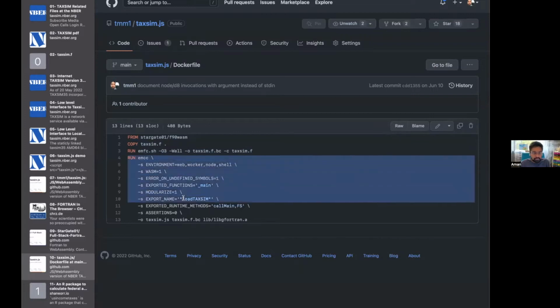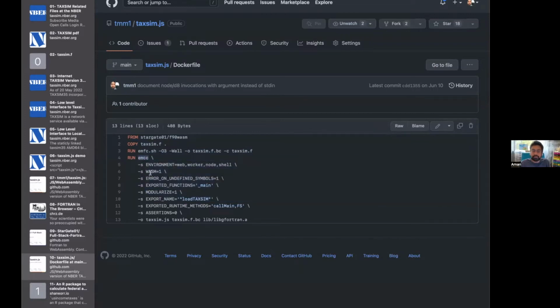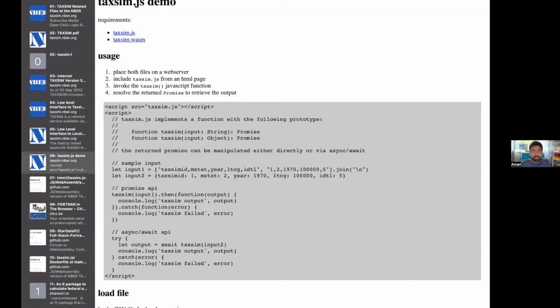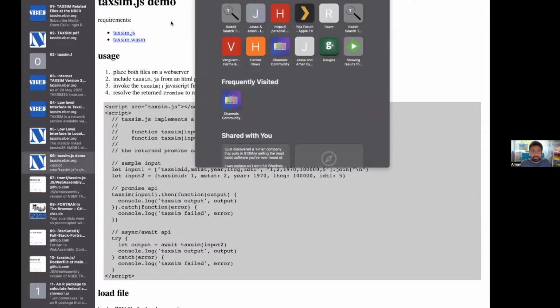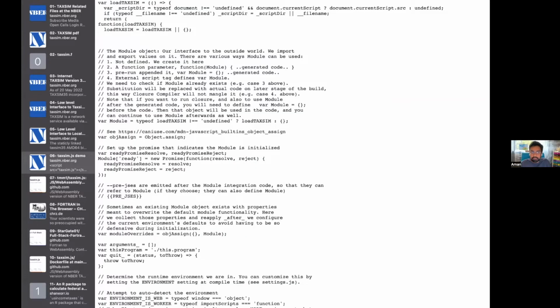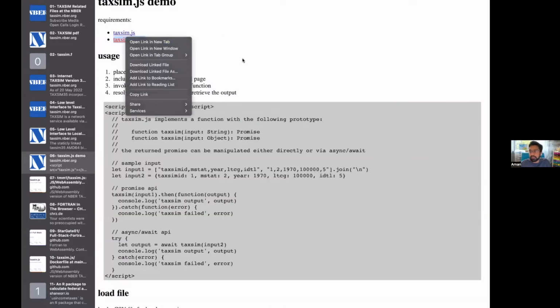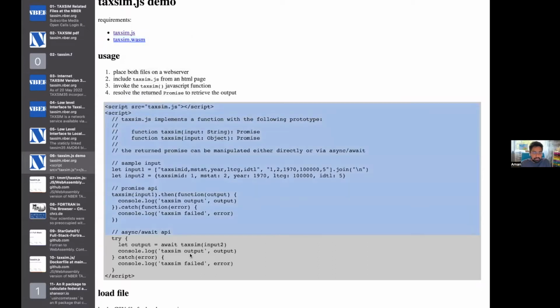You can see there's a couple things in here, but we're basically telling Emscripten to spit out a JS file at the end of the day. And that JS file gets uploaded. Actually, this demo here lives on the taxsim servers. You can literally click in here and file save or right click save and download these files if you want to. And here's the API. On any web page, if you load that JavaScript file, it exposes a JavaScript function taxsim that you can just execute and start getting these inputs and outputs.